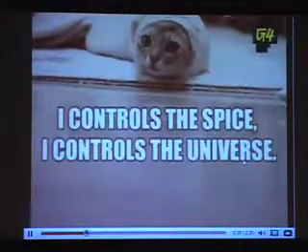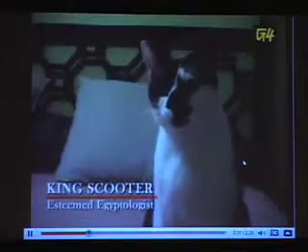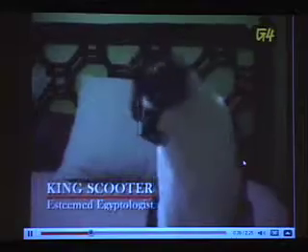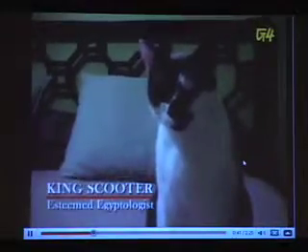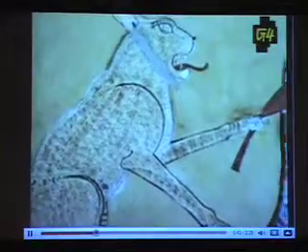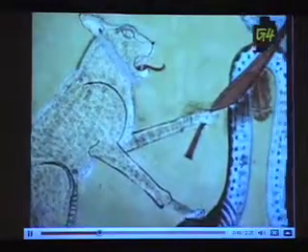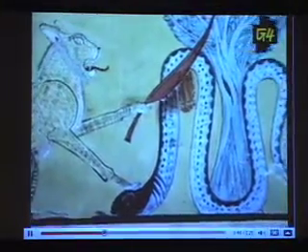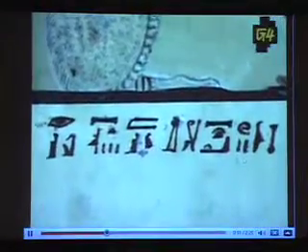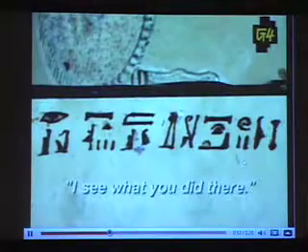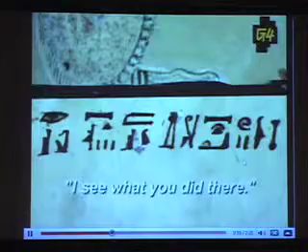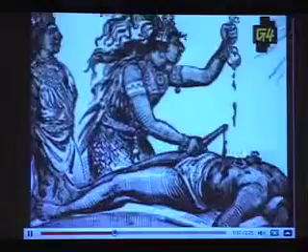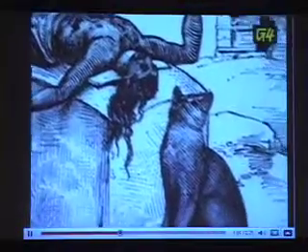But this is simply not the case. The Bast tablet is what most macrologists agree is the very first example of a lolcat. It's a beautiful carving of the cat god Bast, holding a palm frond and stepping on a snake thing. And beneath it, we can read a phrase that crudely translates into, "I see what you did there." Hilarious.